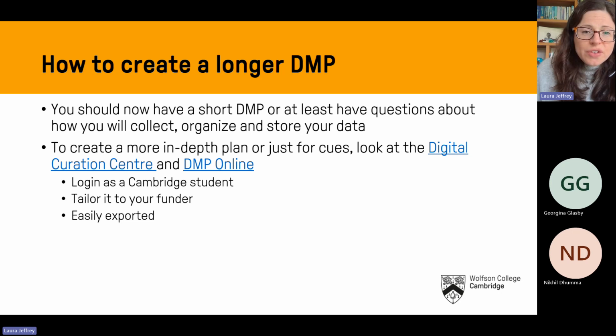Okay, so there's just a few slides left to go and then we'll be finished. So today you've completed a really short, light touch data management plan. If you need to, you might want to create a longer research data management plan. So the Digital Curation Centre is great for that, and you can go through to the data management plan online website, which is really helpful.